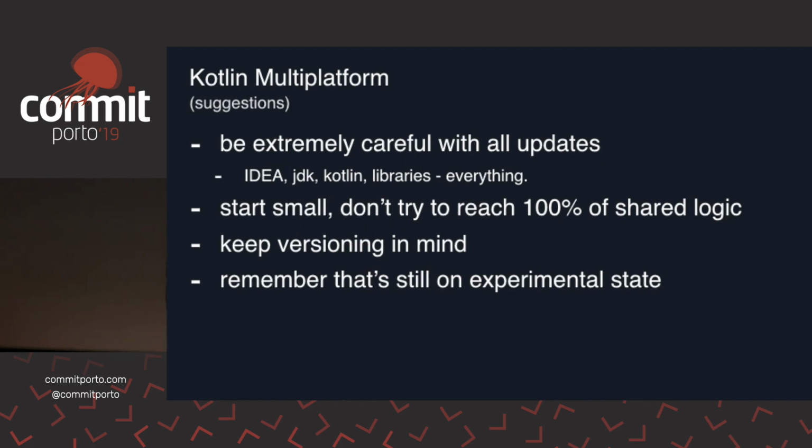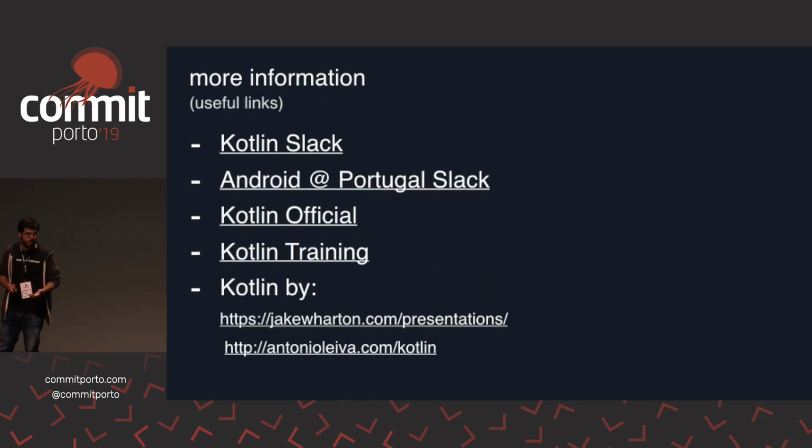Once again, be extremely careful with updates. Keep versioning in mind. If you manage to have a feature working in a specific version, commit it, and don't try to update the whole thing when there is a new update. Start small, and remember that it's still in an experimental state.